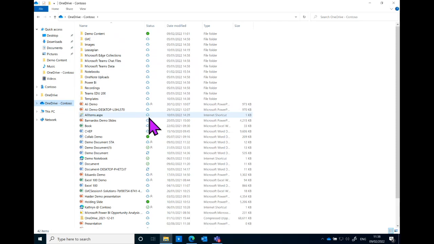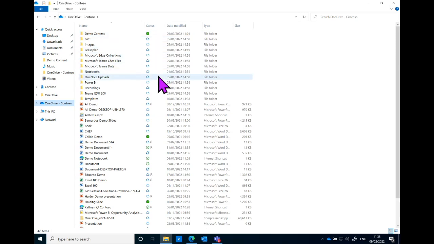This shows me where the document actually is at the moment. A big green circle with a white tick inside of it means that everything in this particular folder, or if it was a file, that particular file, is actually taking up space on my computer and will be available offline. Because it's the green background with the white tick, this is actually a folder that I've chosen to make sure that it's always available on this device.